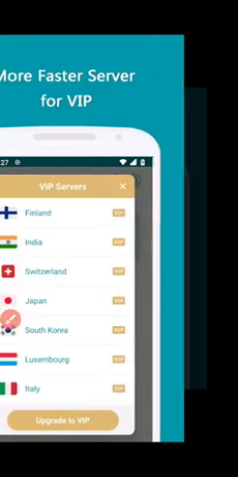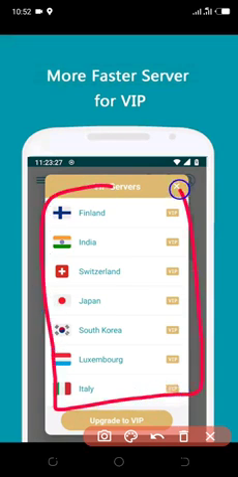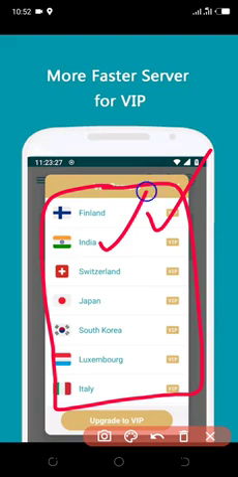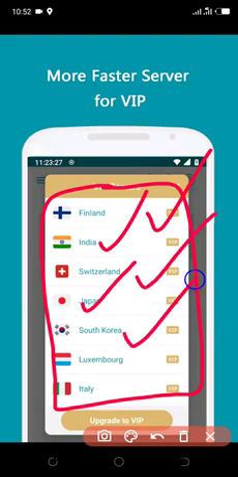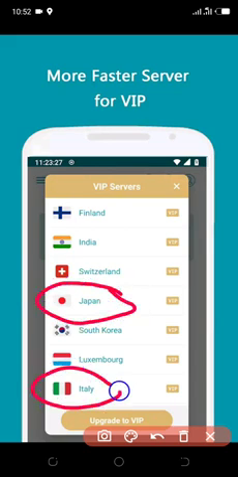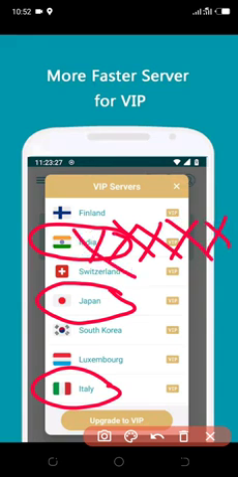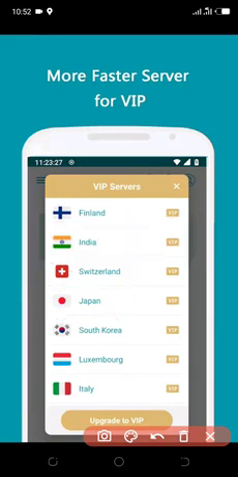These are the VIP servers. For those who have already made some cash, you can use these servers. For example, always use Japan, Italy, and avoid India. This is a wrong server because Google knows everything about the Indian server. Don't use this Indian server.